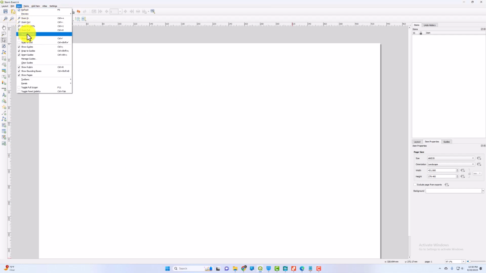So what I'm going to do here is we're going to show that grid, and then on the grid I want to snap to that grid.